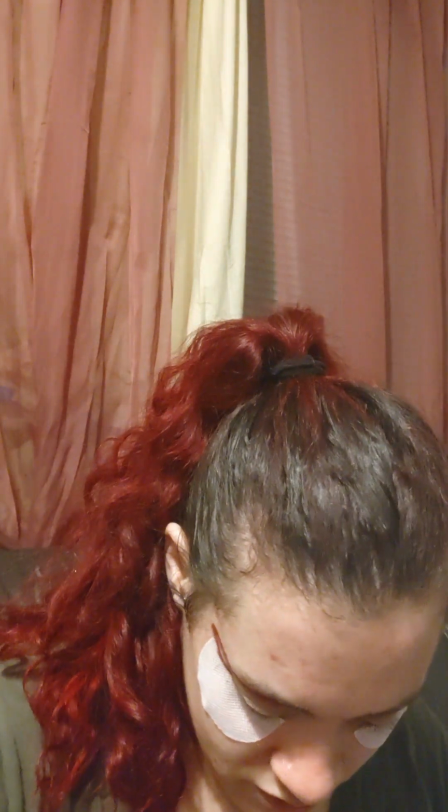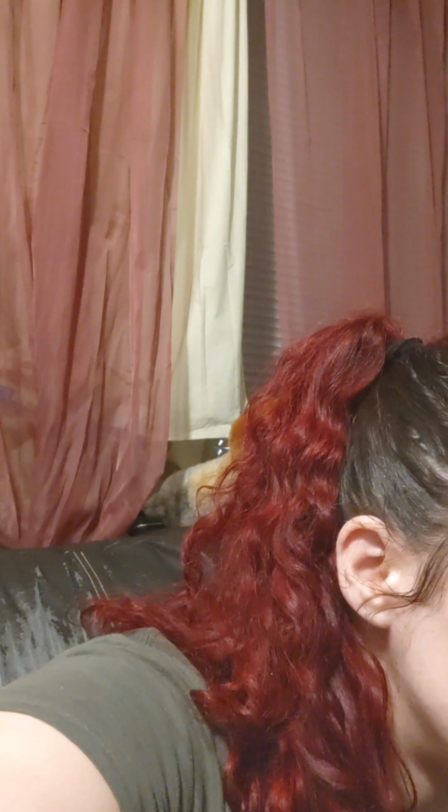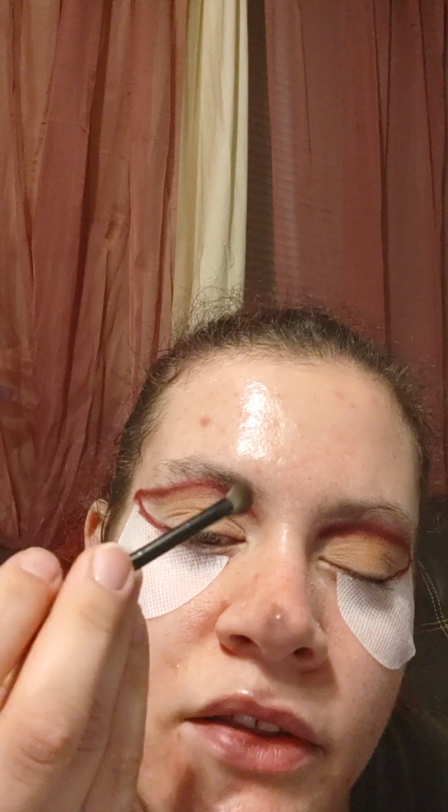I really, really don't. So what we're gonna do is I'm gonna clean off this brush on my sweatpants, but that's okay because it comes out in the wash, so I'm not too worried about it. Rose recommends that cut. Not only did we use the same brush, the E27, to do this part right here, to map it out, you know, kind of carve out the look, but she also recommends it for cutting the crease. And because it's curved, you know, the shape for this look, the outline, we're going to use this to cut the crease so that we don't interfere with this beautiful shape that we got going on already. Because then I'm gonna be pissed.